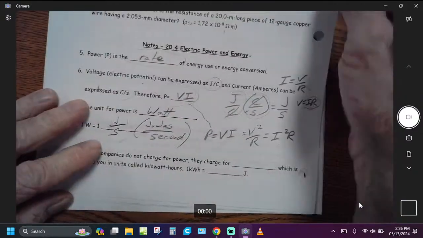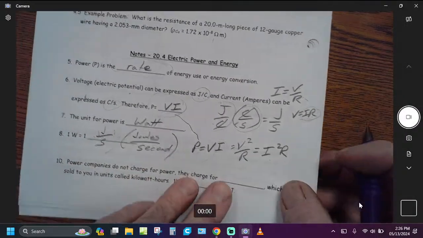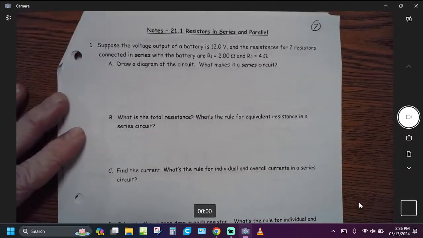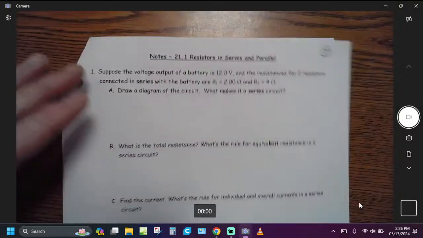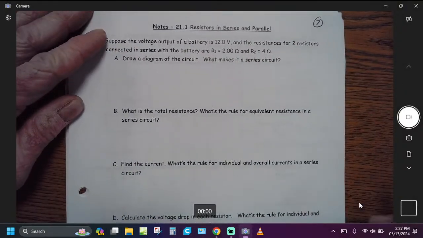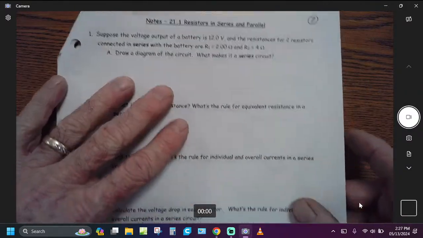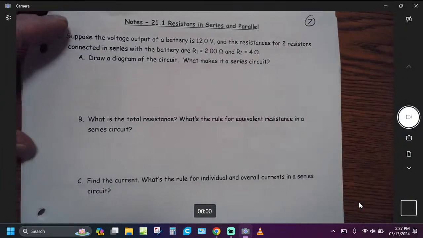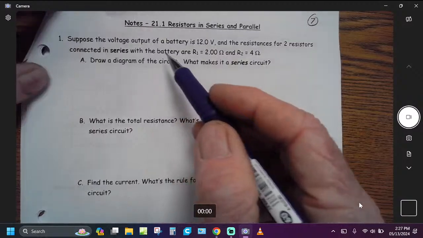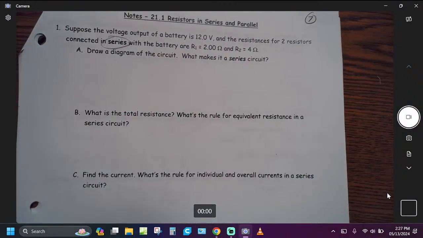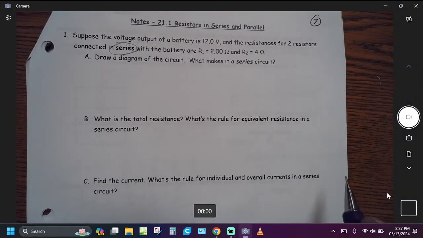We're like little butterflies stopping on flowers. We're going to move on to the next flower. This is a big one. We're going to gorge ourselves here for a while, here and the next page, and then move on. The purpose of this is some review from what we did last time, and then adding that to what we're doing today, the new stuff. I'm going to do a series circuit and a parallel circuit and write down some rules as we go. After you know that, you can start figuring out circuits, and it's just going to take a lot of practice to get good at it.